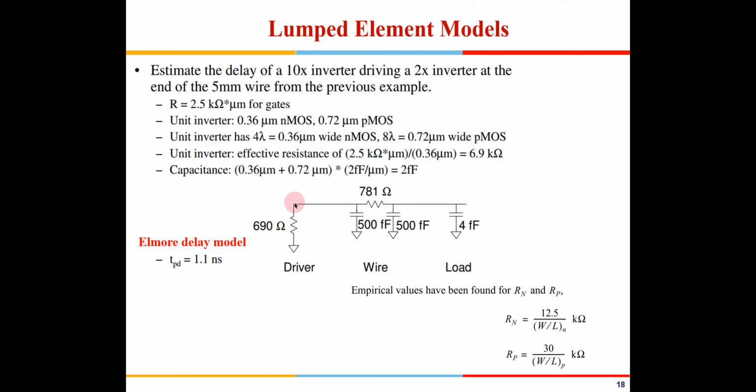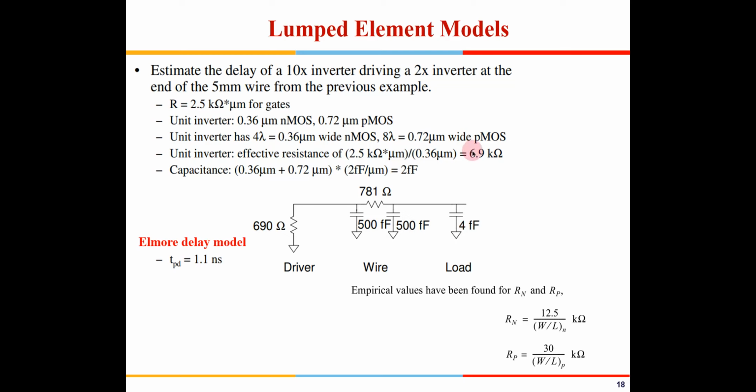Obviously, the drain capacitance of the driving transistor also goes up, but in this particular example, it is told to neglect that capacitance. So we are not taking that into consideration. Is this clear? How did we get the 690? Is it okay with all of you? Now the next thing is from the load side. It says the unit inverter has got 2 femtofarad gate capacitance. Now we are using a 2x inverter, so the gate capacitance will be 4 femto out here, right? This is one.